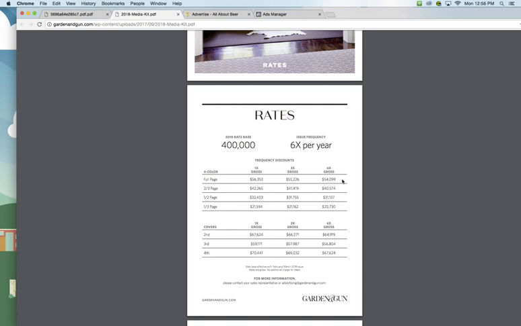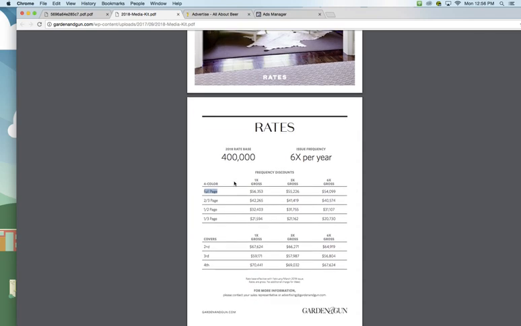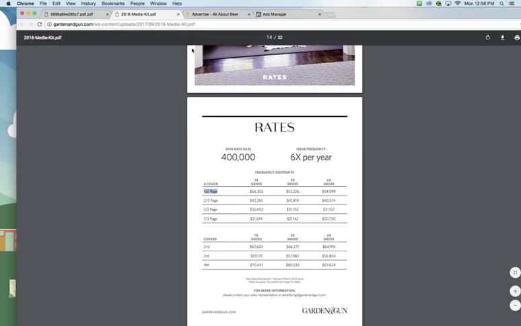It's like I said, some things are more difficult than others. And like I said, if you have a national client, you've got a lot more money to play with in this case. So you could do a full page ad for these six times a year and talk about the gross that comes out of it. Now, not all media kits are going to be easily accessible. So this was local, this was regional.